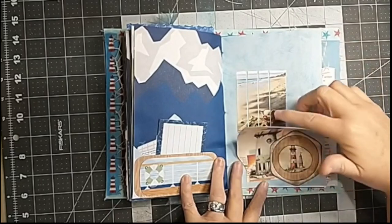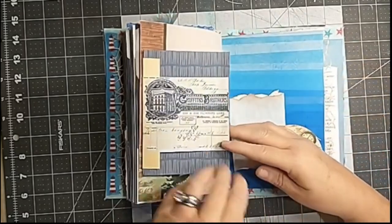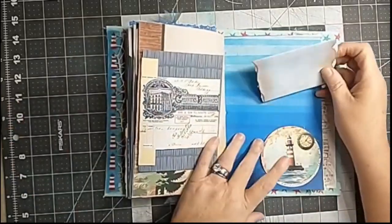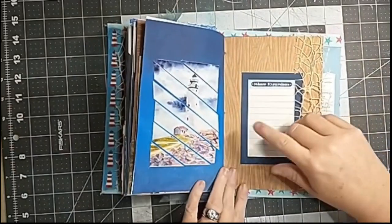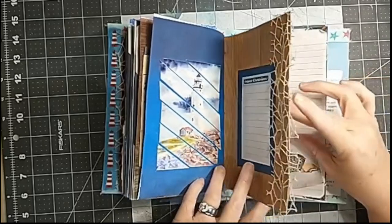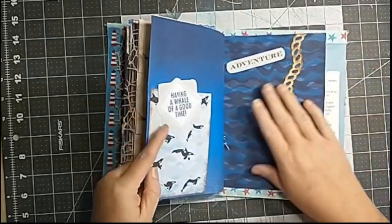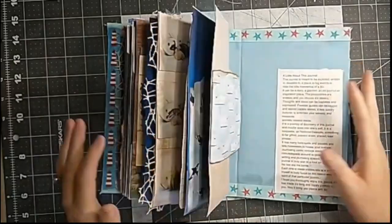And then more writing, more cups. And this did not come out like I wanted it. I just love it. I don't know, this may be one of my favorite ones.